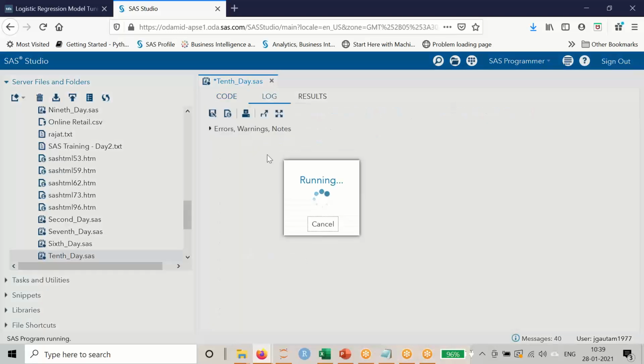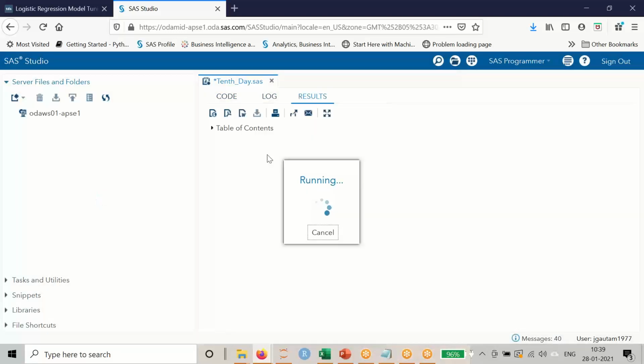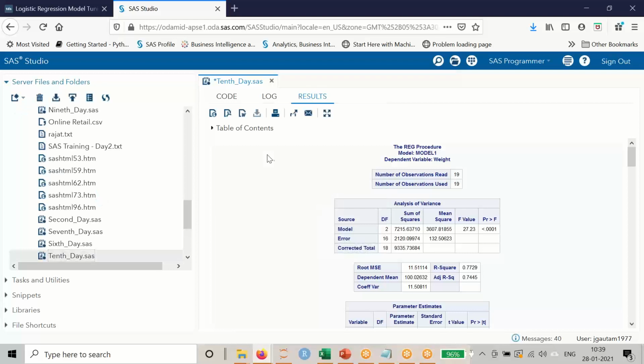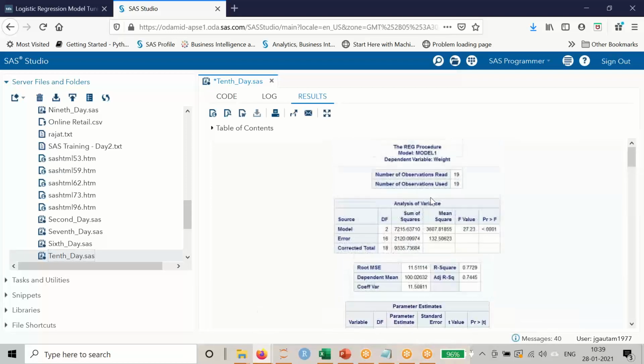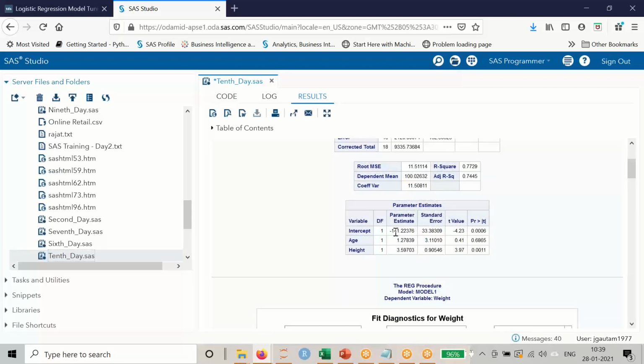So once you submit this, this will give you each and everything which you require in a regression model, right? All the statistical measures, right? The value of intercept, value of age, value of your x1, your x2.